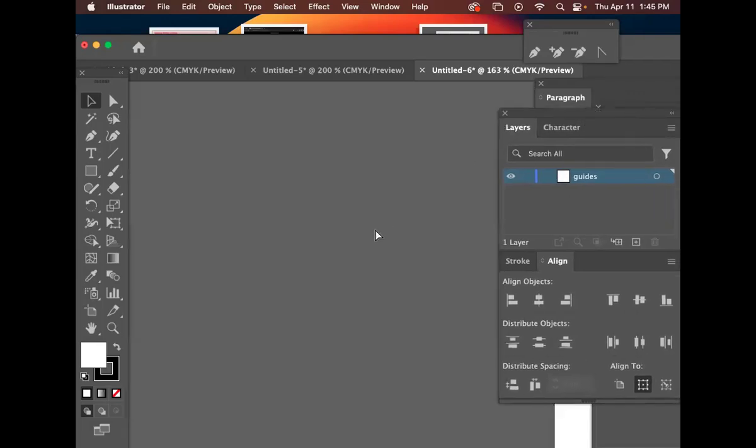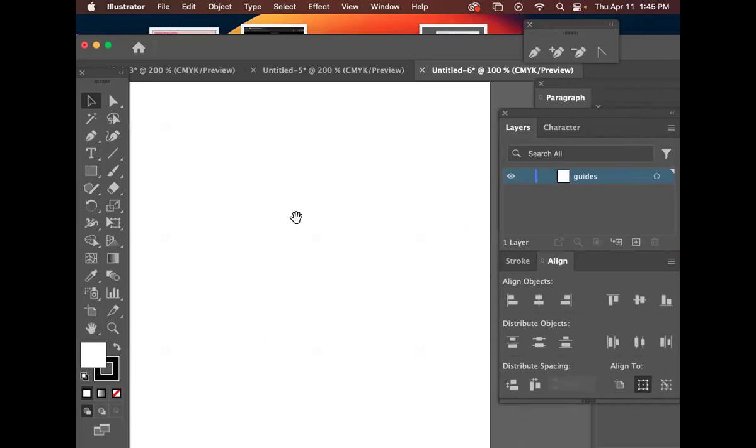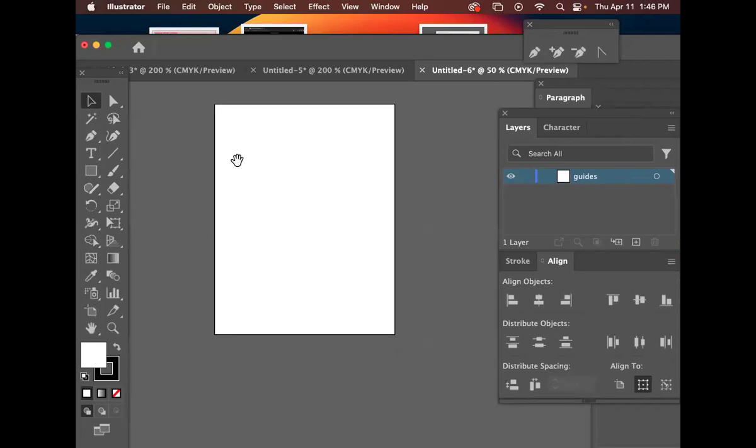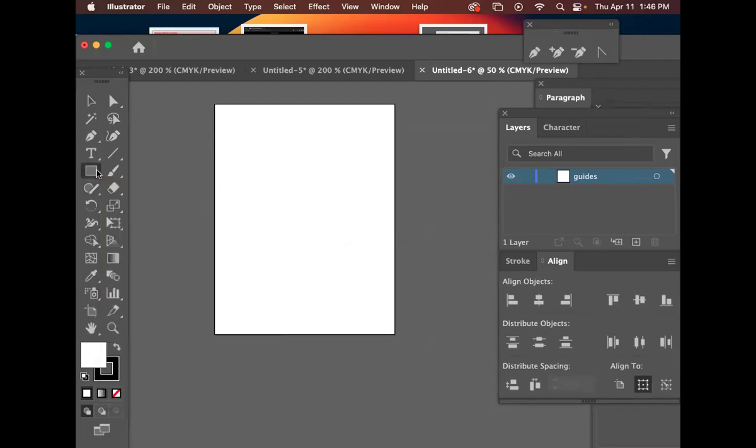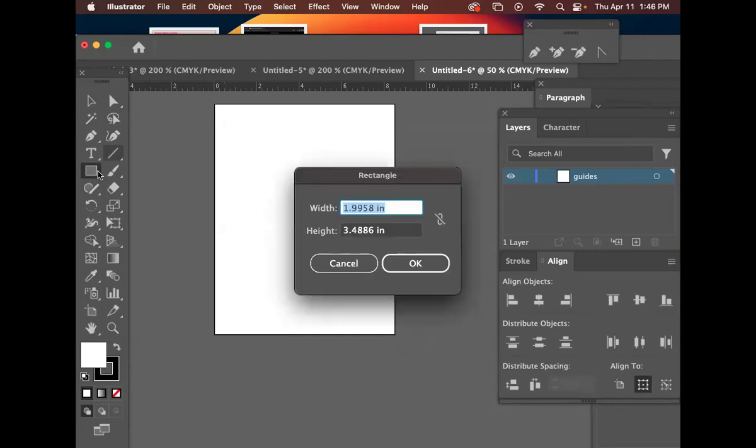What did I say? I wanted 6 variations, right? That doesn't mean you have to change it 6 times. You just do one, and then you'll see the variations. Now, you can choose to do vertical, horizontal. You don't have to mix and match. It's up to you. But everybody watching? Yes? All right. What size did I say the business card is? A standard US business card? 3.5 inches by 2. Click on the rectangle, right?